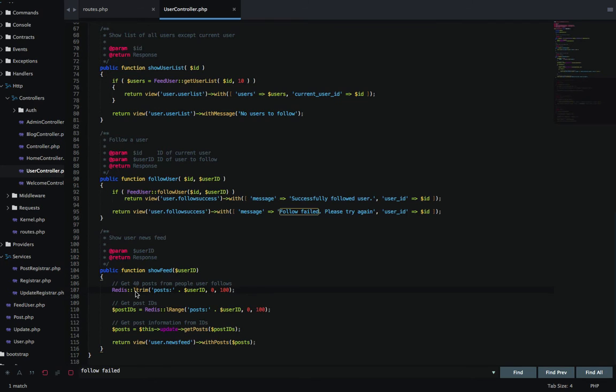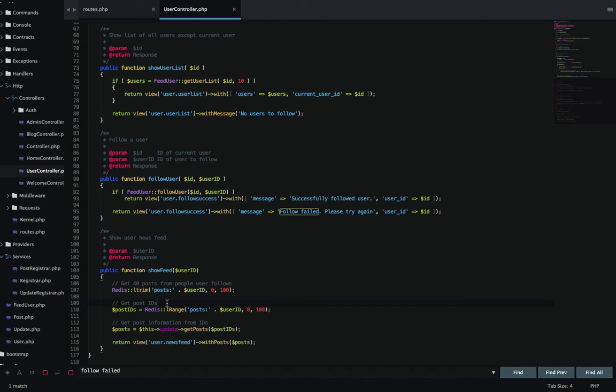And what we're doing in this function is, first of all, we're going to trim the list of posts, because if we had a real Twitter situation here and we had a bunch of posts, we wouldn't want to store posts that are really, really old. So in this example, I'm just doing 100. I'm sure Twitter has a bigger limit than that, but you could do 1,000 if you want. But what's important to remember here is that ltrim is just going to trim this list. So it doesn't matter how many we currently have in there, we want to just have 100, so anything past 100 is going to get trimmed out, okay?